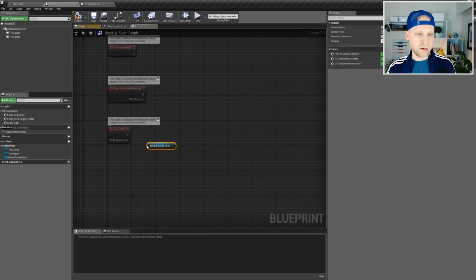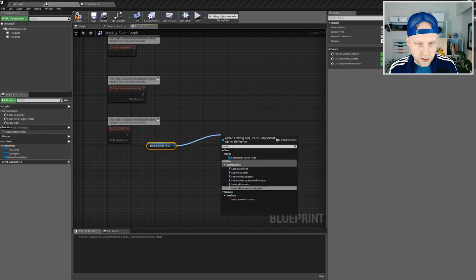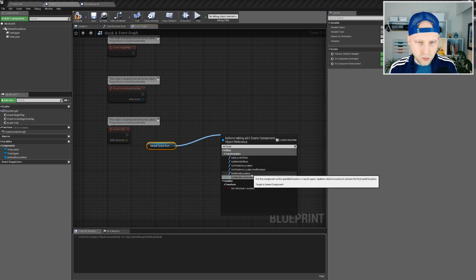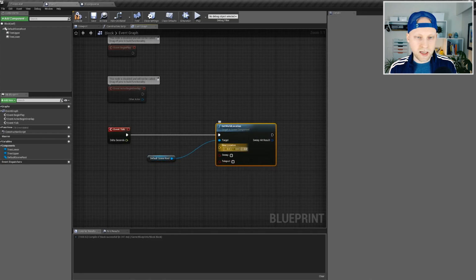So drag down your default. So we're in our block. So drag out from here, search for set location. Okay, set world location. Yeah, that's the one. All right, so if we were to execute this on every single frame, it's just going to set it to be here, right? Now that's not great because it won't change. It'll just always be there.